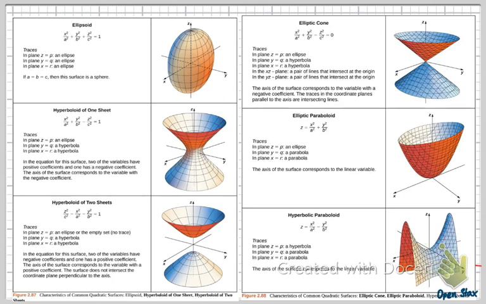So a lot of these names, when you hear them, give you an idea of what you're dealing with. But notice this one here. This is z equals x squared over a squared minus y squared over b squared. So I've got a minus there. And then you look at the elliptic paraboloid. Those are both plus. So that's how I tell the difference. When I have z equals two squared terms that I'm adding together, that tells me it's going to be an elliptic paraboloid. When I have a minus here, it's a hyperbolic paraboloid.